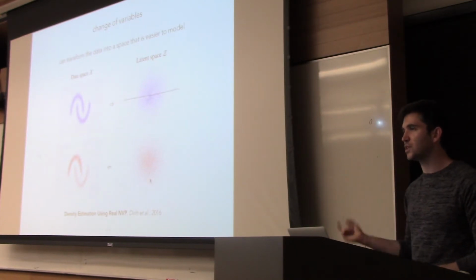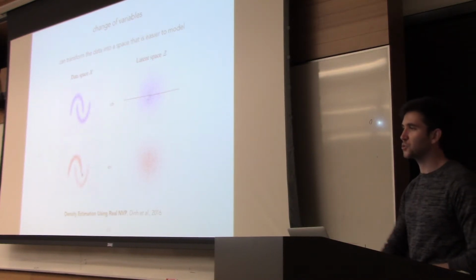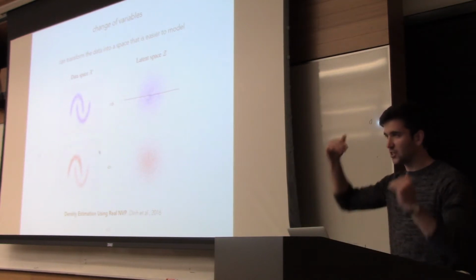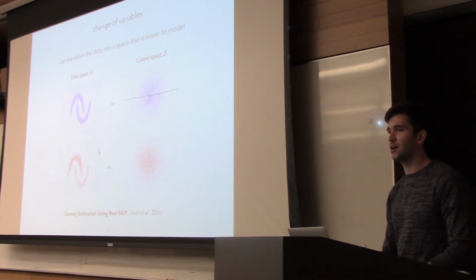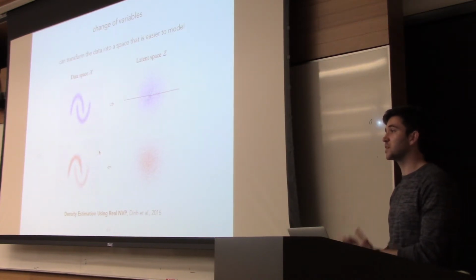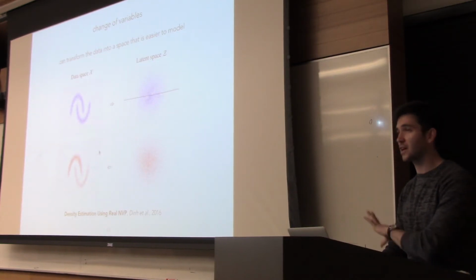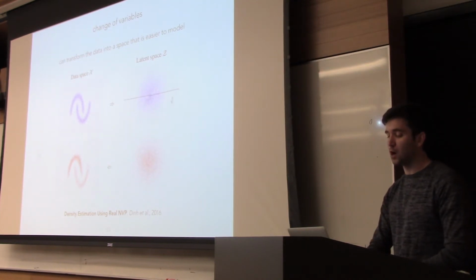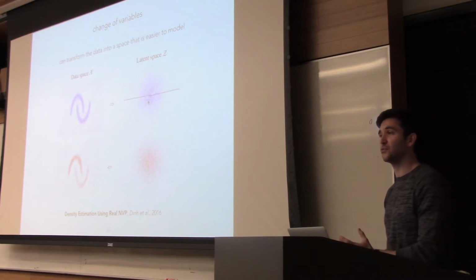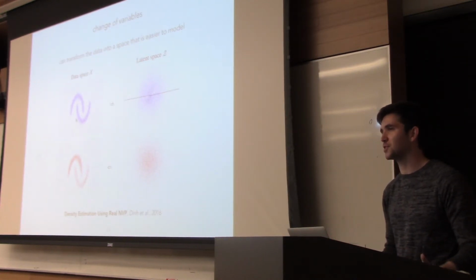And likewise, you can do the inverse transform, which is take this Gaussian distribution, and here you have this rectangular grid, and you warp it back into the data distribution, where now you see that you've had to really stretch and shape the space in order to get it back into the data distribution, and yet it's a completely invertible transform. So it's an equivalent way of representing the data. It is easier to model the data in this space where we know how to fit Gaussians than to try to model it in this space where it might just be a lot more complicated.